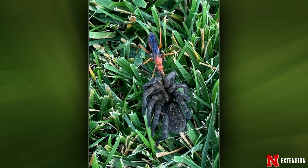I have not seen this happen, but what is this one called? A rusty spider wasp. So it's a family of wasps that parasitize. They provision their nests. So wasps need to feed their larvae other insects or arthropods, and this family does this with wolf spiders. So that's the solution to one of the wolf spiders.